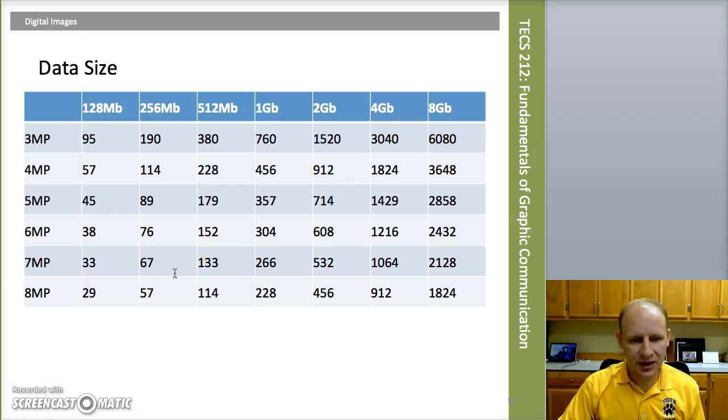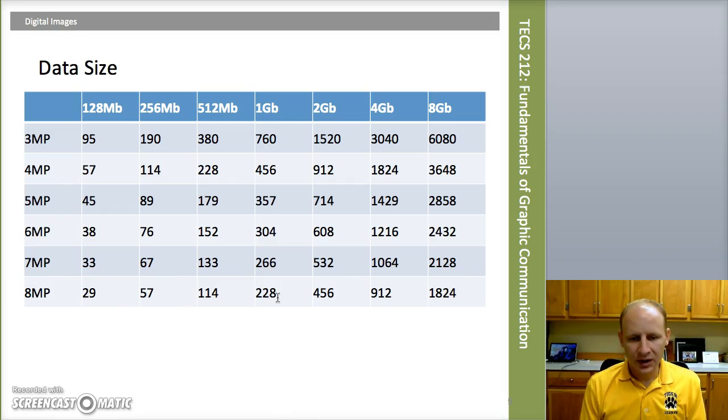This graphic demonstrates, let's say, we have a 1 gigabyte memory card. If we have our camera set at 3 megapixels, we can take over 700 pictures, whereas if we have it maxed out at 8 megapixels, we would only be able to take roughly over 200 pictures.